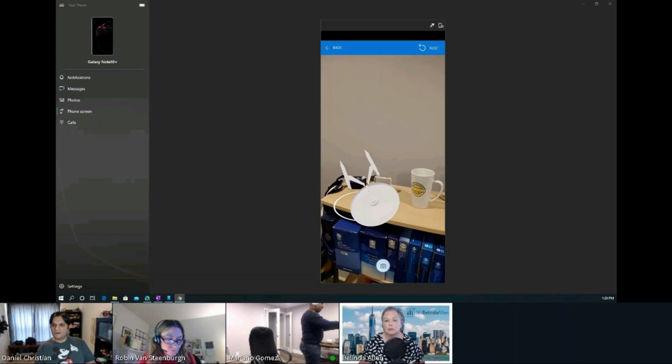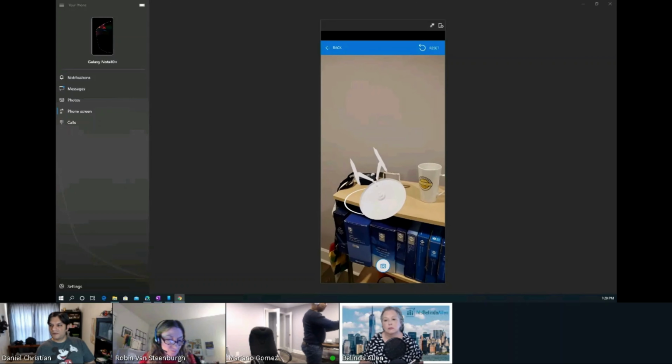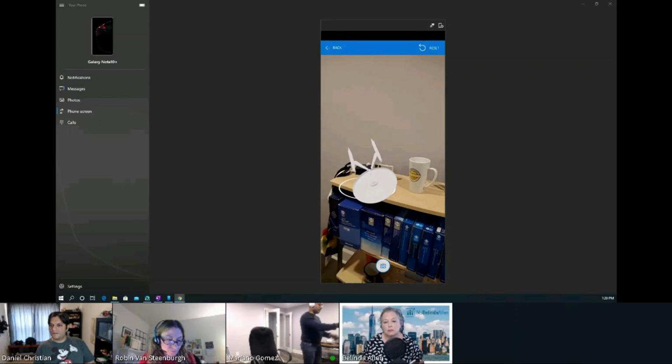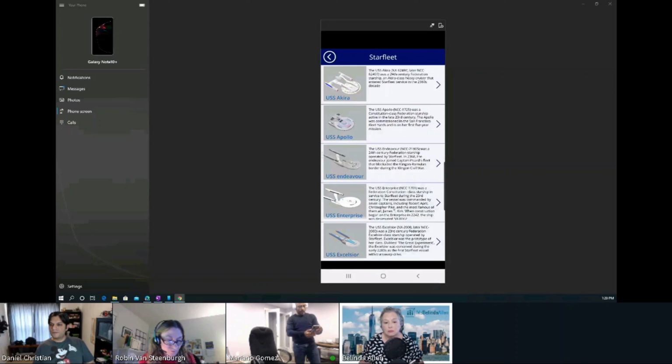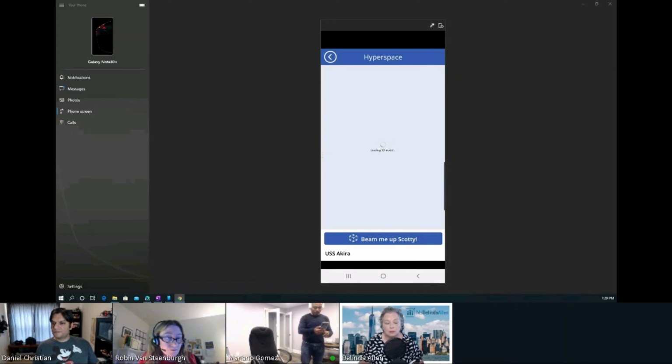So whenever I have a vision of it, I can snap out or go back and look at other types of ships. I also have the USS Akira, which is also one of my favorites. But this is actually a mixed reality app that has some of the features that you can see from the new mixed reality components.